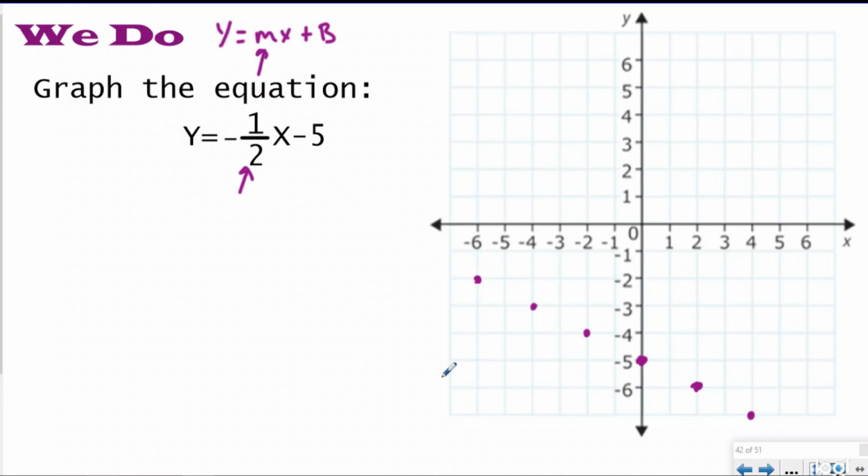Obviously, we taught the linear equation with the ordered pairs first because we want you to see what you're doing. This is really a shortcut, but it's something that's awesome to use. Feel free to go ahead and start using this instead of making your ordered pair chart. Just write your linear equations in slope-intercept form, and then you can graph them without having to do the ordered pair chart.